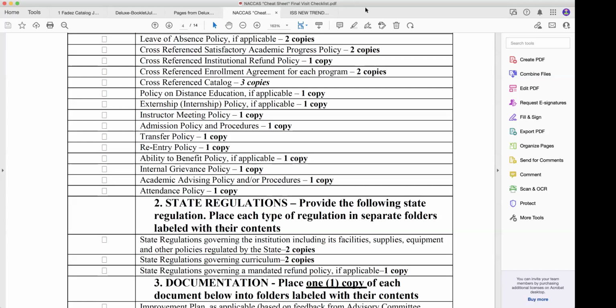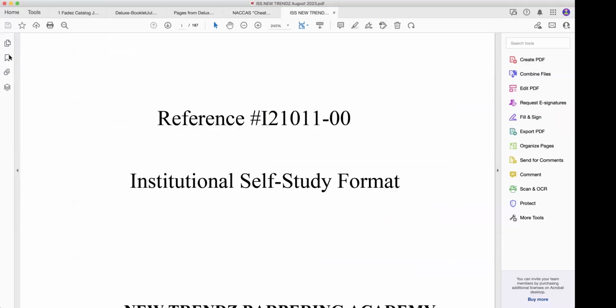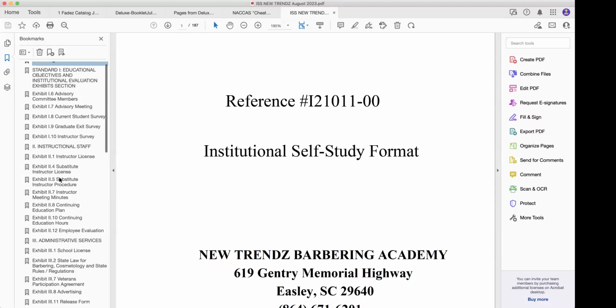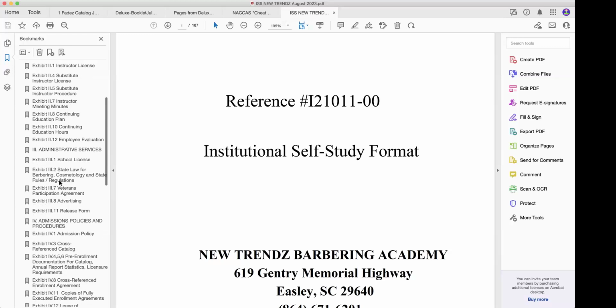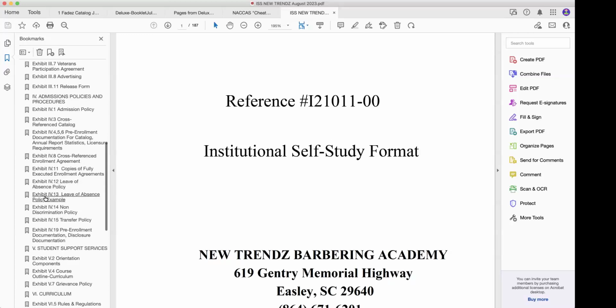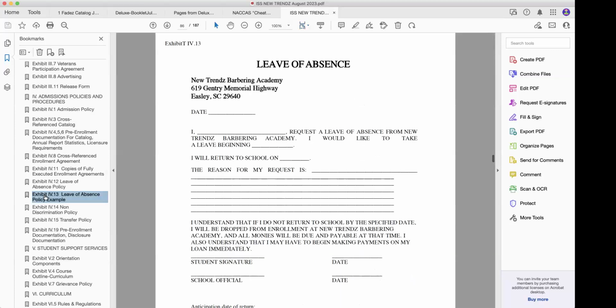That leave of absence policy is going to be in your school catalog. All right. So basically, what I'm going to do, I'm going to go to my ISS. This is a school. We'll go to the ISS and we're going to go to the leave of absence policy right here in your ISS. This is the leave of absence example.